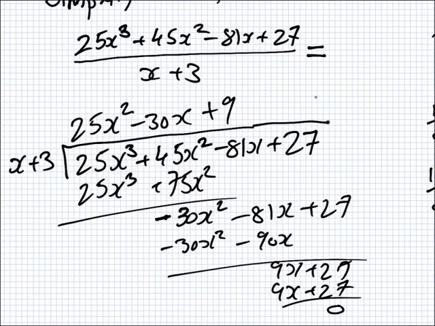So the answer is 25x squared minus 30x plus 9 is what this simplifies to. Okay, 2 more examples. So I hope you got that. If you need to fix any mistakes, can you do that? And we'll have a look at the next one now. I'm going to scroll down. Just fix any little mistakes that you might have made. Okay, scrolling down.